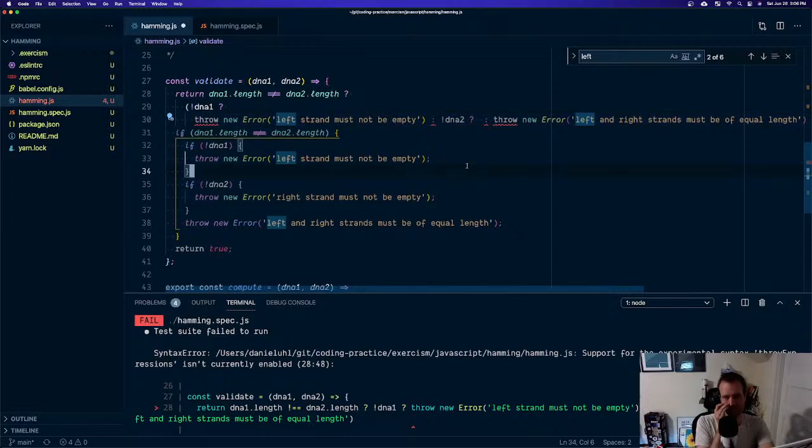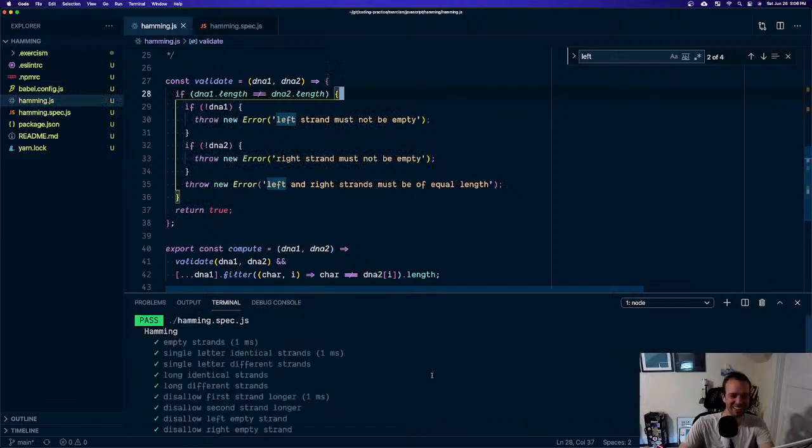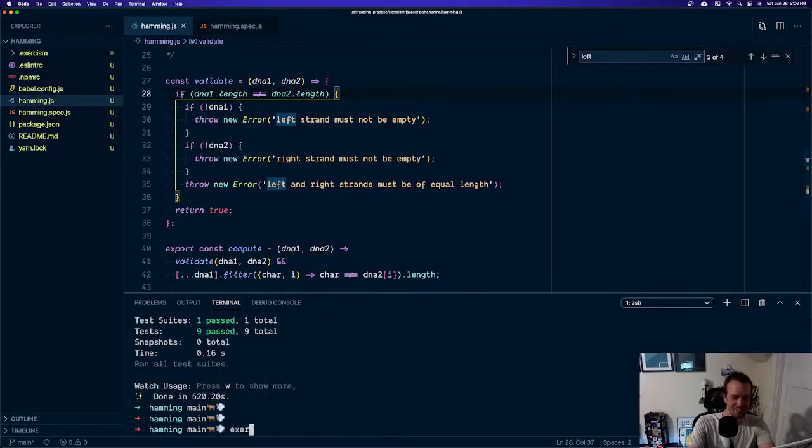I'm putting the thing on the wrong side? This one, wait, what? Okay, I can't do it now. I gotta go. Anyway, this was fun.